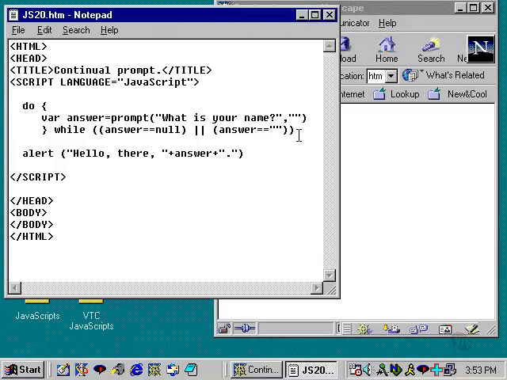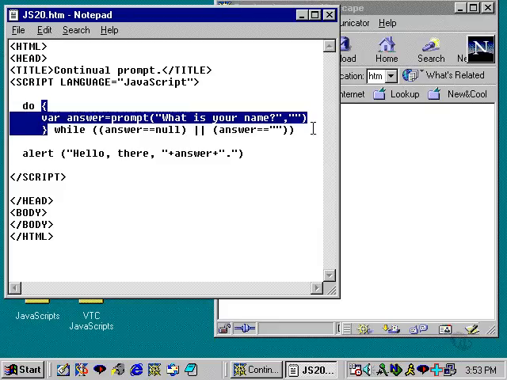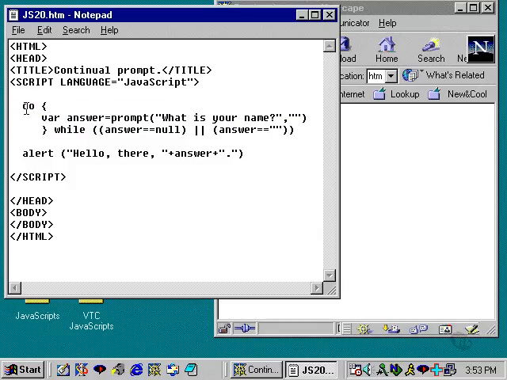So, for example, do carry an umbrella while it's raining. You continue to carry the umbrella while it's raining, and after it's raining, you can get rid of the umbrella, for example. Well, in the computer's case here, you continue to repeat whatever is between the braces while this particular conditional expression is true. So the do-while loop begins with do. You have the opening and closing brace, and inside you have the commands that you want to repeat. And then you have the word while, and then in parentheses you have a conditional expression.